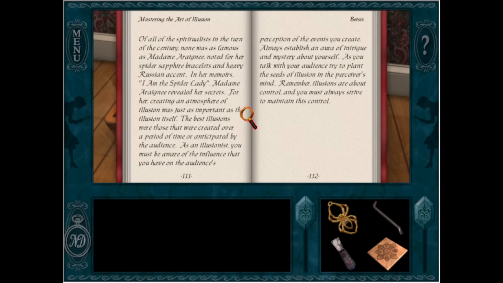Mastering the Art of Illusion. Of all the spiritualists in the turn of the century, none was as famous as Madame Irani, noted for her spider sapphire bracelets and heavy Russian accent. In her memoirs, I Am the Spider Lady, Madame Irani revealed her secrets. For her, creating an atmosphere of illusion was just as important as the illusion itself. I agree! The best illusions were those that were created over a period of time or anticipated by the audience. As an illusionist, you must be aware of the influence that you have on the audience's perception of the events you create. Now, this is somebody who understands horror. Always establish an aura of intrigue and mystery about yourself. As you talk with your audience, try to plant the seeds of illusion in the perceiver's mind. Remember, illusions are about control, and you must always strive to maintain control.